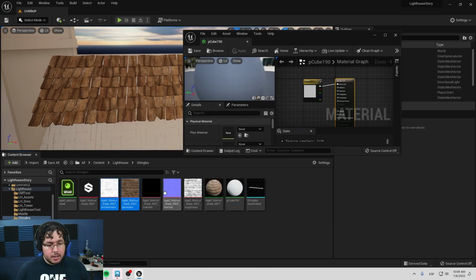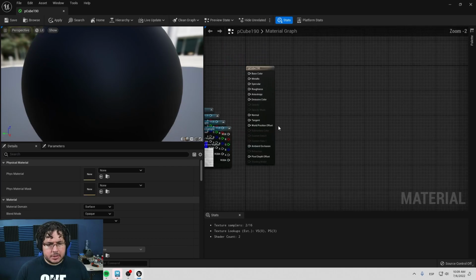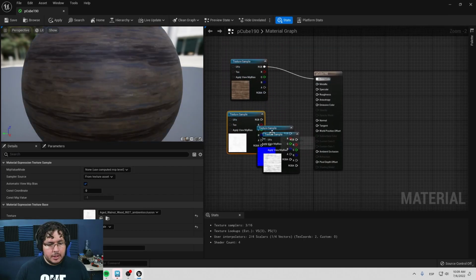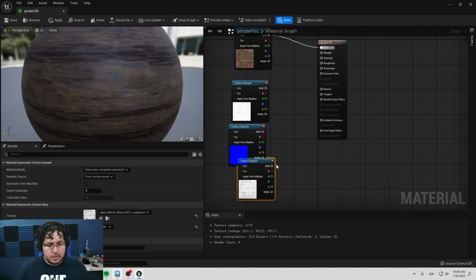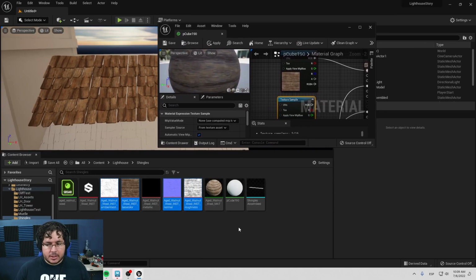Ambient occlusion is fine. We don't need metallic, normal, and roughness. Let's just bring these things right here, and let's rebuild this thing real quick. So the color is gonna go here to the base color. That's the ambient occlusion, and that's the roughness. So roughness goes right here, normal goes right there, and the ambient occlusion, here's where the trick is gonna happen.